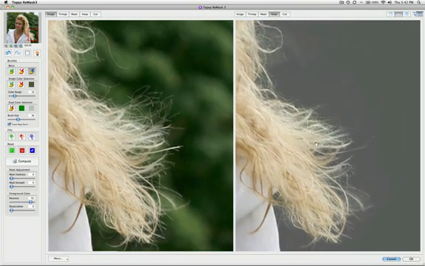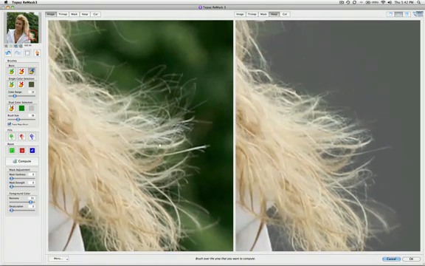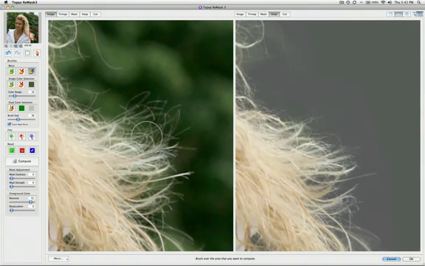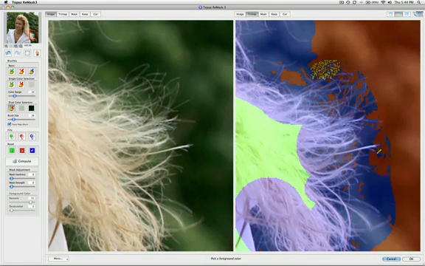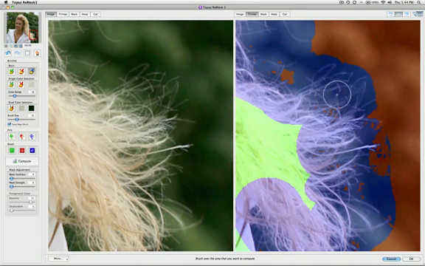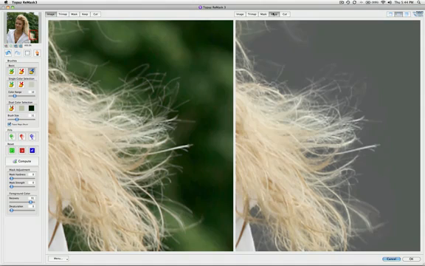Now we start reaching an area that is getting really, really difficult, and that is this area right here. Now you can see that there's a lot of subtle details right here that we can't see in our keep, and we cannot see here in our mask. Let's start out actually with it in blue. That's beginning to look pretty good, okay? I could see that more and more of these details are beginning to come through here.